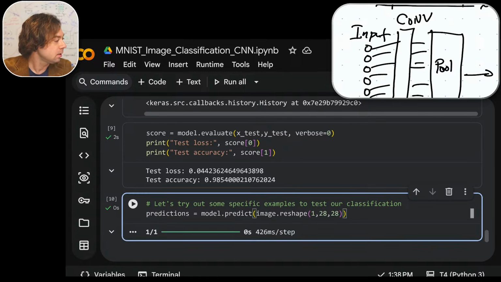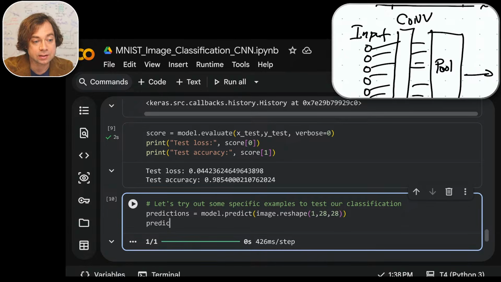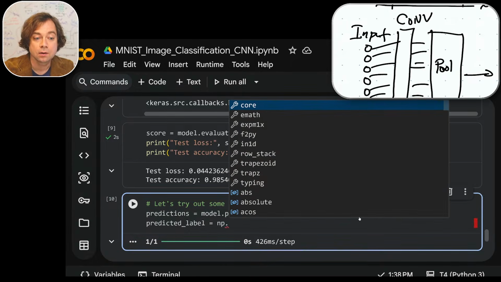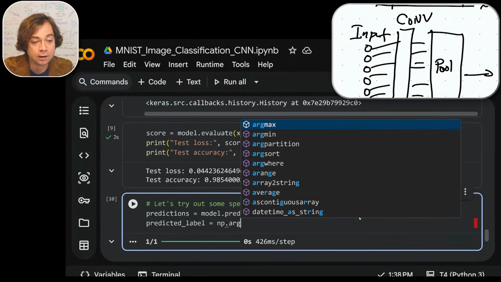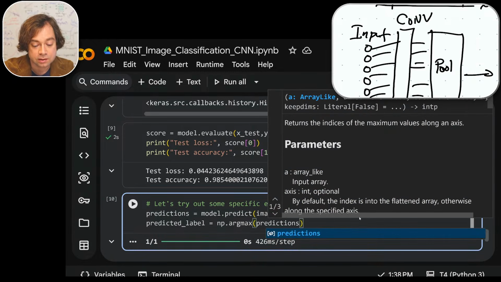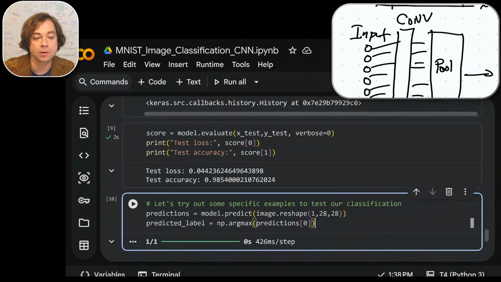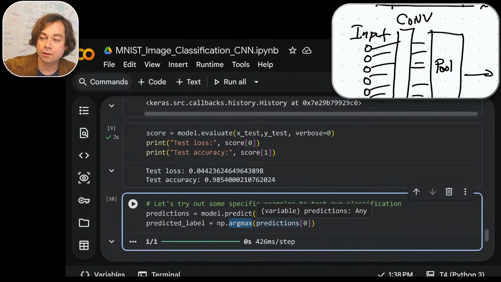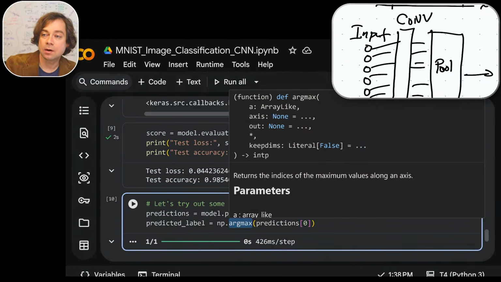Now I want to see what that predicted label is. So we say the predicted label is equal to np.argmax of predictions 0. Okay, what's happening here? This is telling you the index of the maximum of all the outputs.